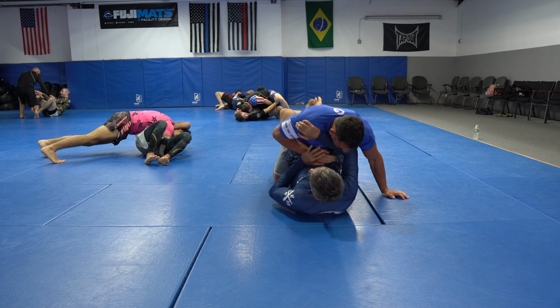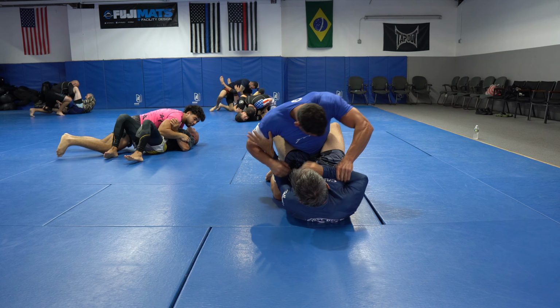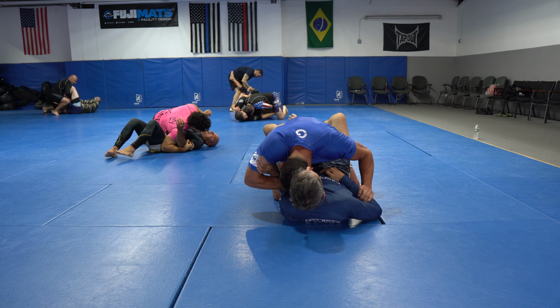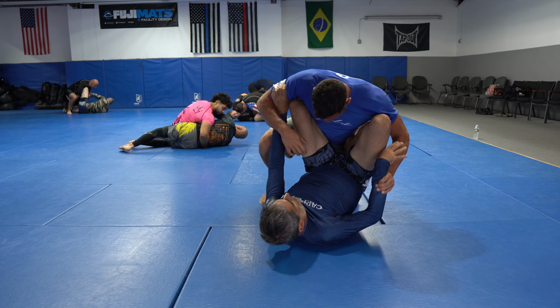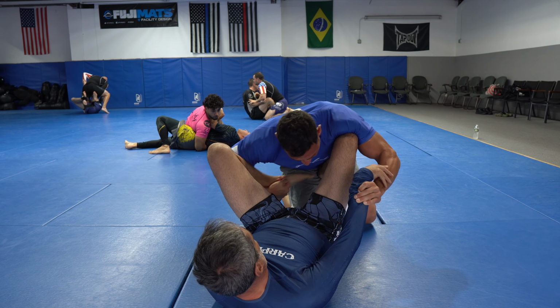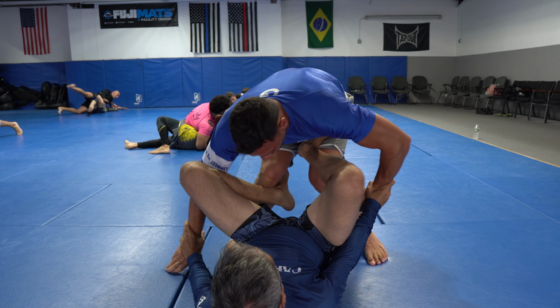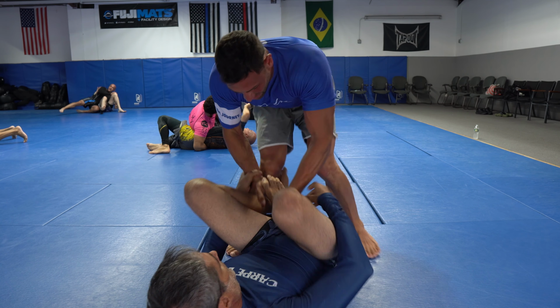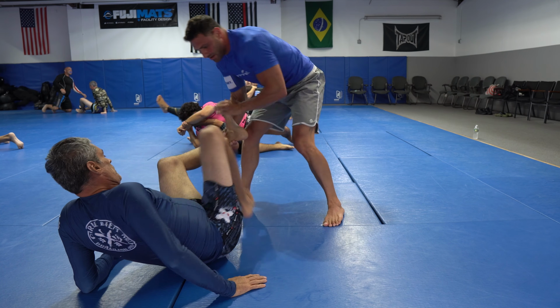So there I was able to get him into my full guard, and as you could see, it's a more relaxed position for me because I could take a few breaths here. Not that I'm out of breath, but I don't want to become out of breath. So he's pushing into me. He uses a lot of pressure. He'll be a pressure passer one day. He just doesn't know how to apply it yet, but I could tell by his style.